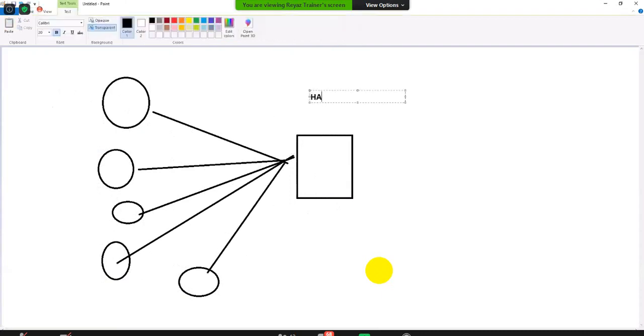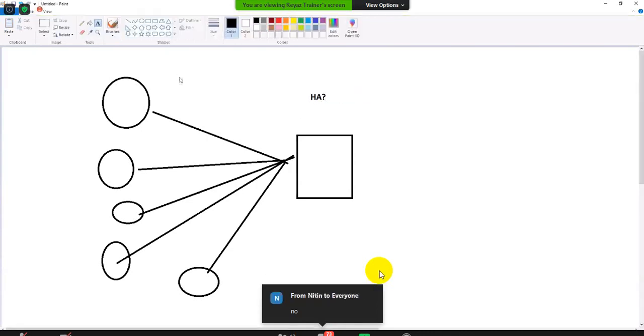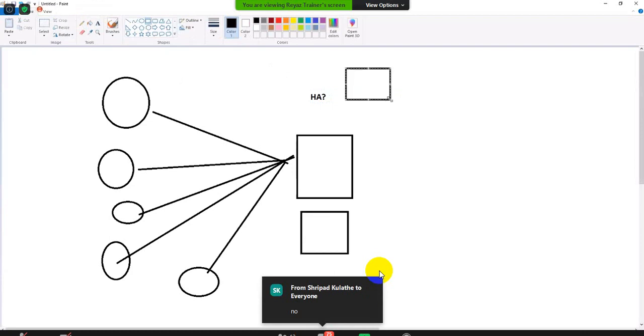No. Now, if I have multiple servers, yes. Of course, Nitin, I understand your answer, why you said no. But in general, yes. Of course, you should have load balancing and all.